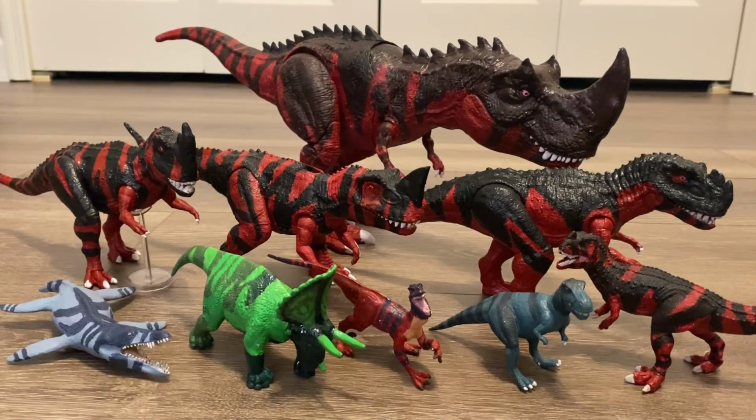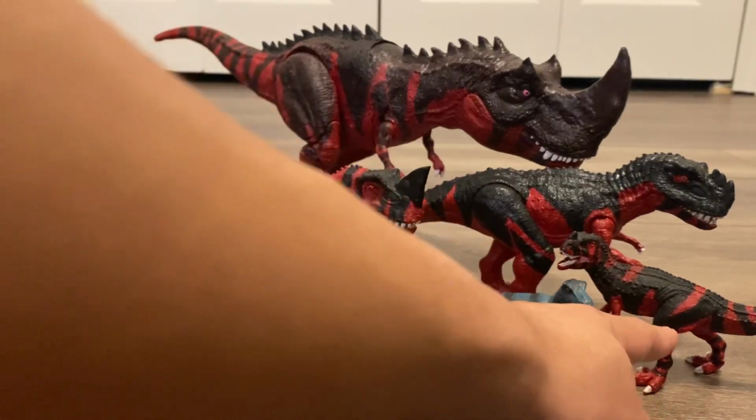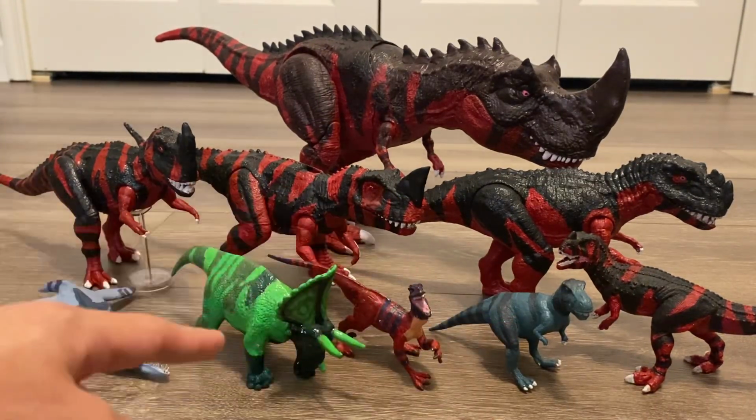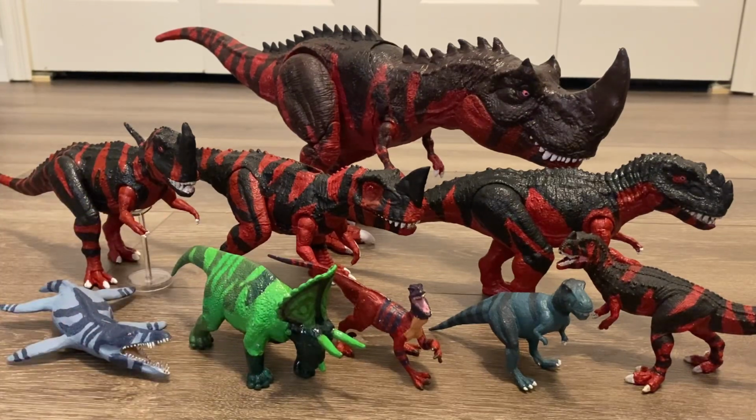For a quick size comparison, here are my previous Primal repaints, including my first attempt at the Horned T-Rex. Then we've got the others, Fang, the Dromaeosaur, the Ceratopsian, and the Lyoplerodon.